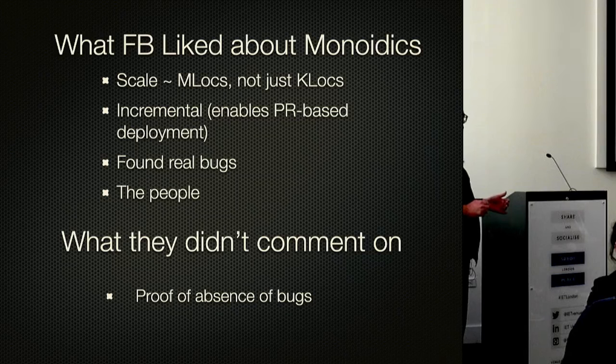It was incremental. They could see this is going to work for pull request-based commenting. They could see better than us. They hated giving bug lists. They had tried many static analysis tools that gave bug lists. This was always a failure mode. The developers hated it. It did find real bugs.